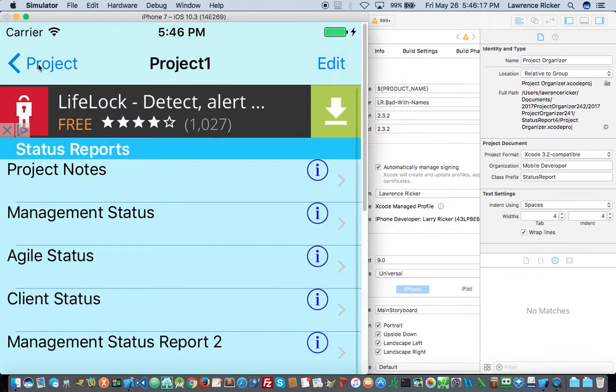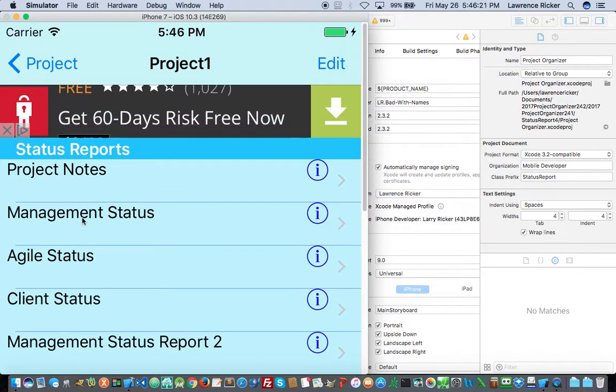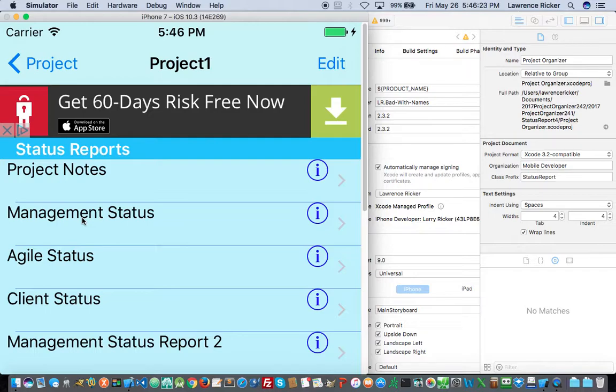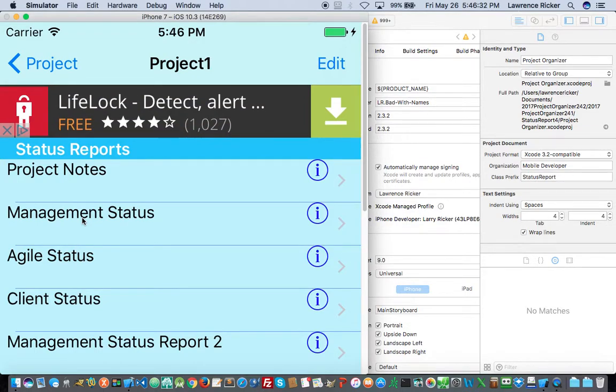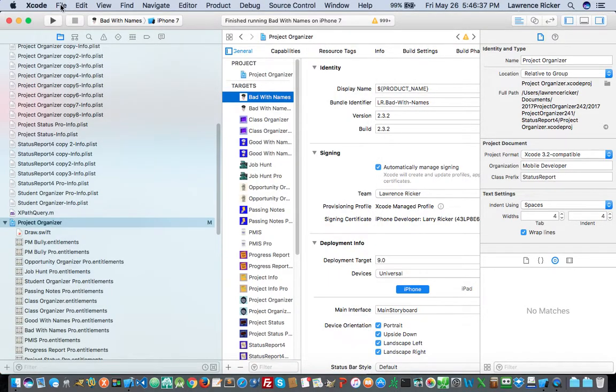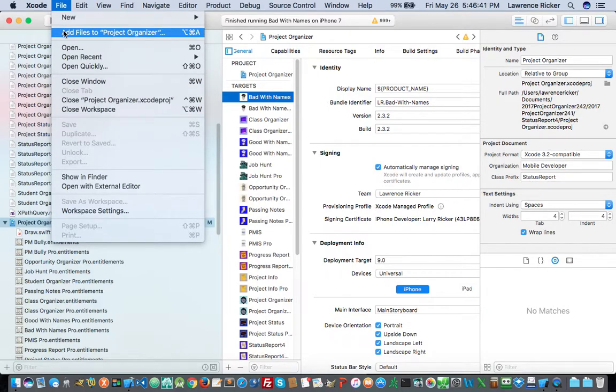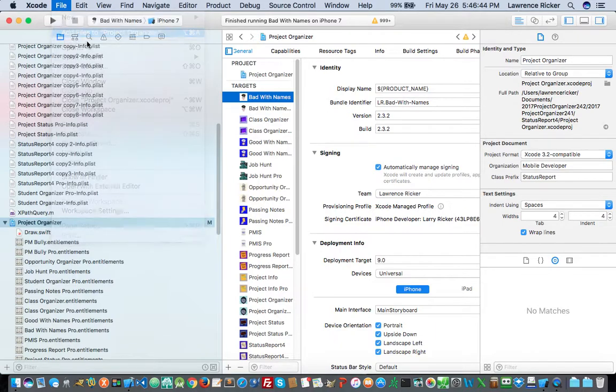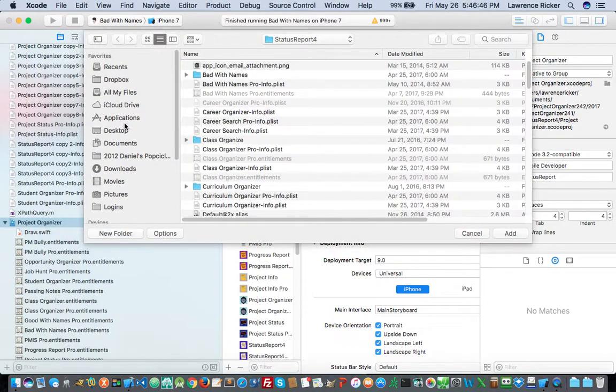However, what happened recently is I was converting certain parts of the application to Swift, getting rid of some deprecated code, and in the process I added some files to the project. And the way you add files to the project is you go up here to the top. You have to position your cursor inside of the directory. You do Add Files to Project, and you use this tool. It seems innocuous enough, shouldn't be a problem.